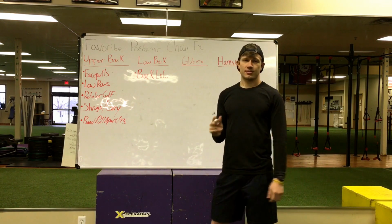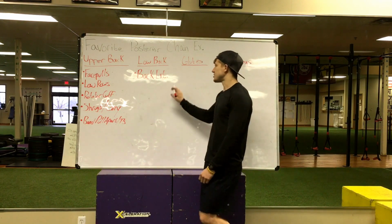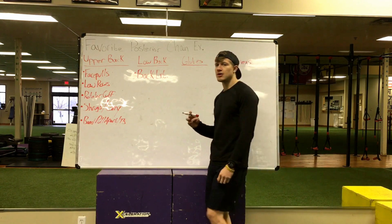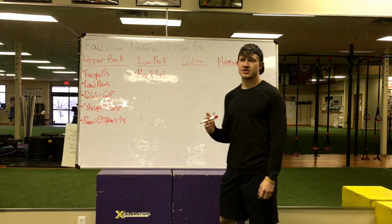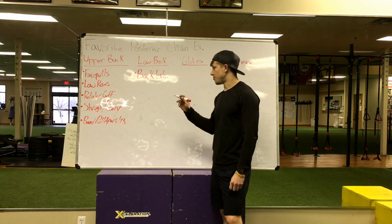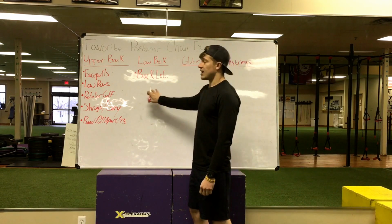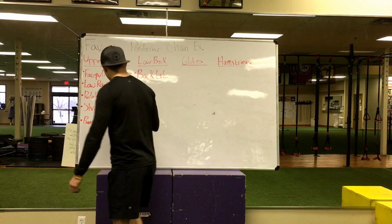I don't like doing them as much on the glute ham raise, just because for me it's a little more awkward. I prefer the actual back extension machine, but it does work on there as well. So that is the main one that I wanted to hit.